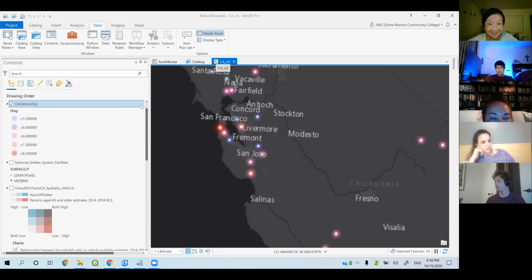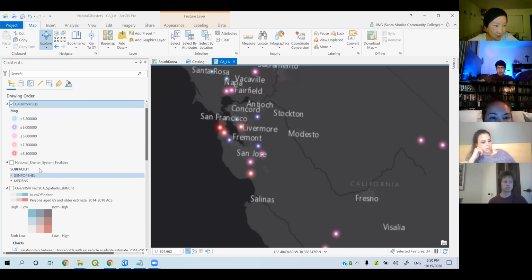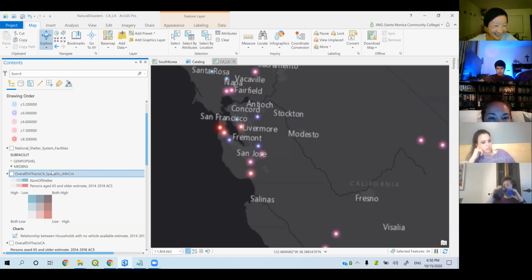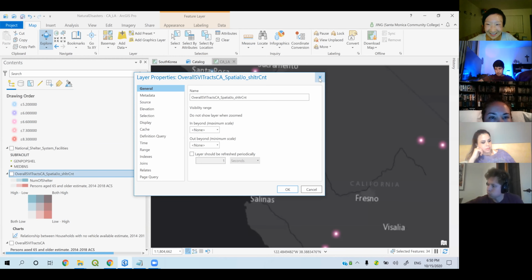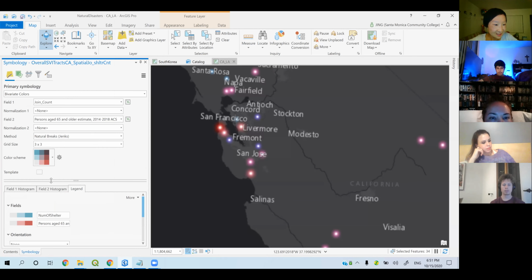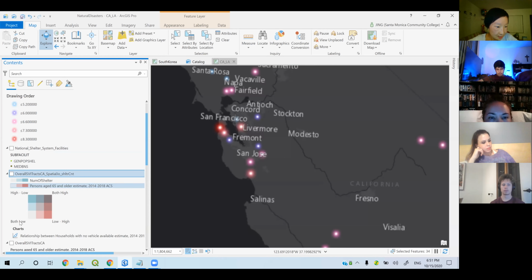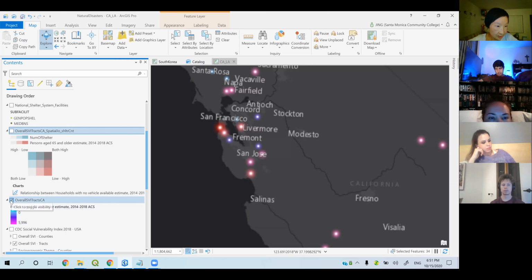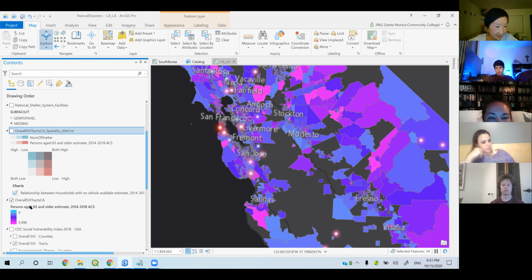Then you're good. Then, for example, here, I want to change something. Let's see. Symbology. Okay, for example, let me change another one. Polygon, for example, this one. Okay.